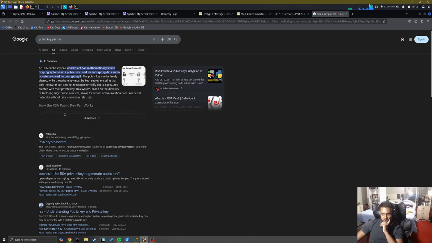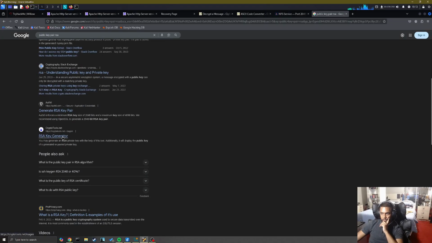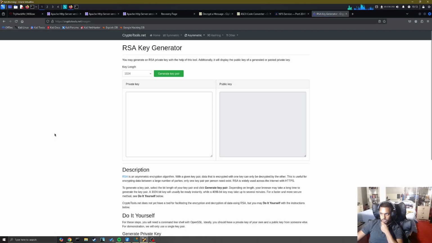An RSA public key pair consists of two mathematically linked cryptographic keys. Okay. Do I generate the key with this? Oh, never mind. I thought I'd enter the thing in and it would give me something.